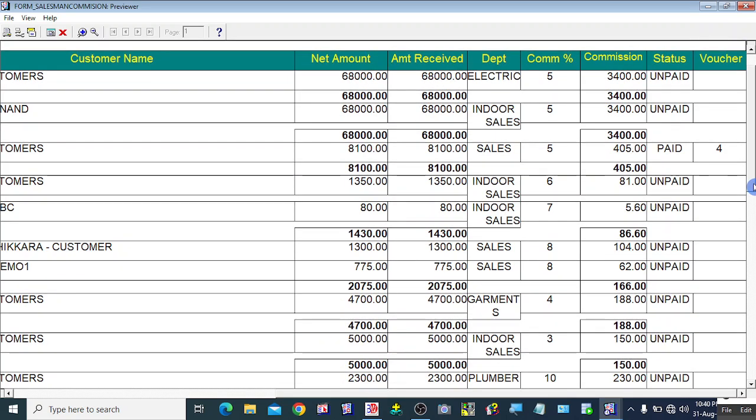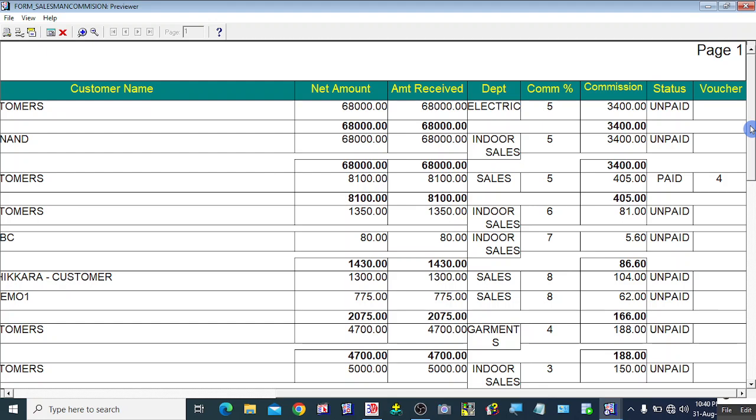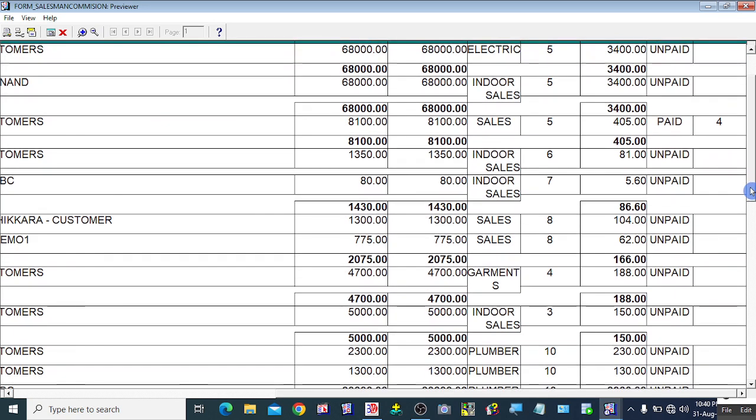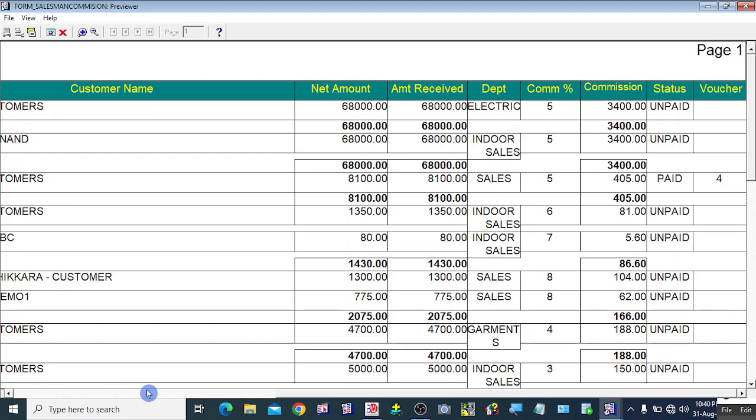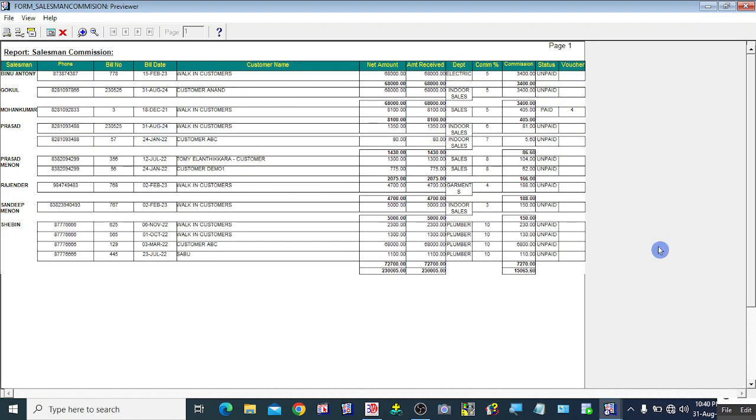The amount of each salesman we can see in this report. At the same time, how much sales a specific salesman has achieved during the date range we have chosen, that also we can see in this report.